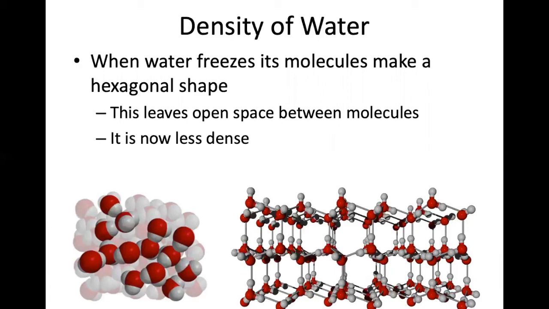So when water freezes, its molecules make up a hexagonal shape. Like I said, most things, the molecules get closer and closer together, but the way water molecules look, they actually connect to each other like puzzle pieces almost, and make these very specific shapes with all these hollow, empty gaps in between. They're spreading them out, making them lighter, making them less dense.